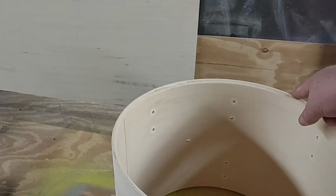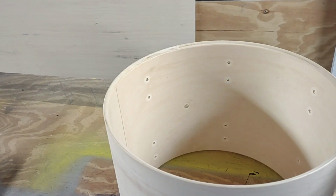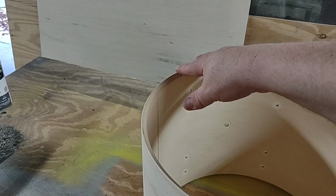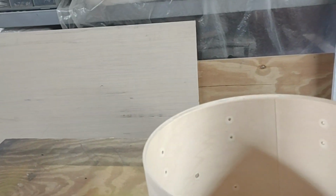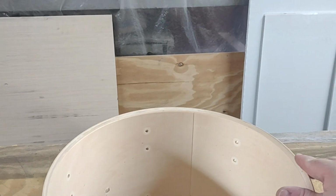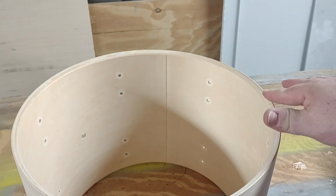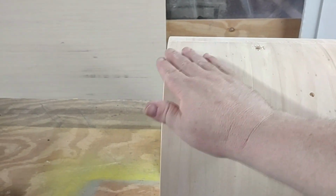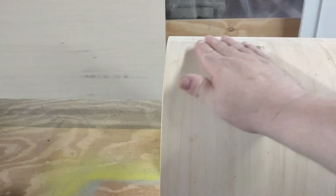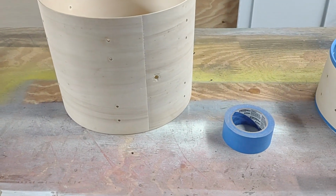Basically, like I've said, you just kind of want to run your finger along this edge here, and this edge is perfect. I don't feel any dings or bumps or gouges. Flip it over, check this edge out. Again, this edge is perfect. So I did give it a light sanding. It's very, very smooth and clean. So I'm going to go ahead and give this one the tape treatment.